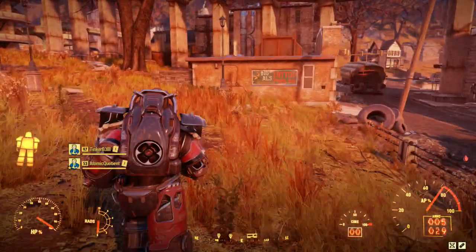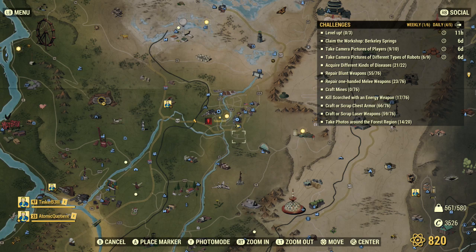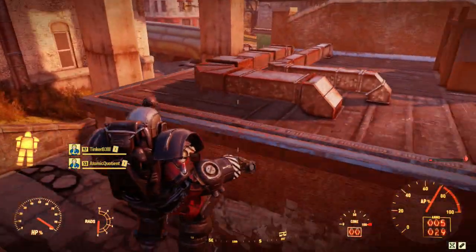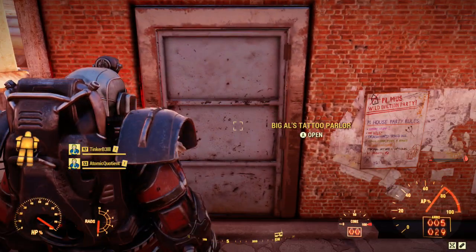So we're coming over to the tattoo parlor. I think most people know where Biv is. We're right here by Big Al's tattoo, right here just at the bottom of Morgantown. If you haven't started the quest, there is a post on the wall. Just read the poster, and there's a few smaller quests that you can actually start the quest line with if you can't get access to the building.